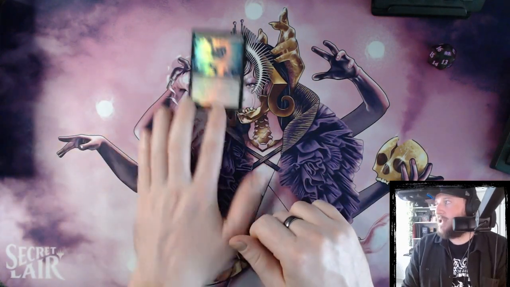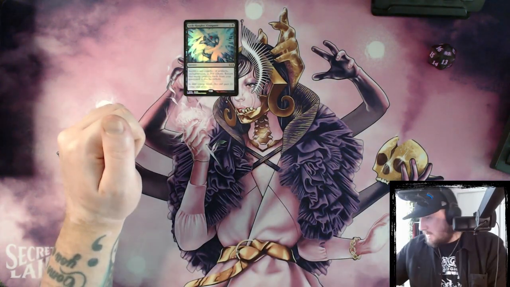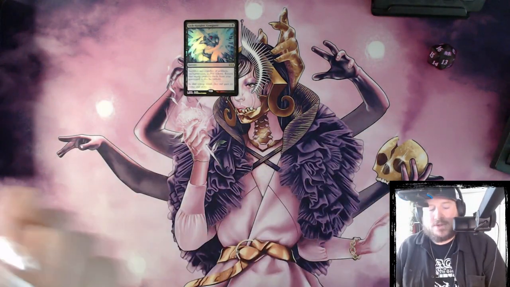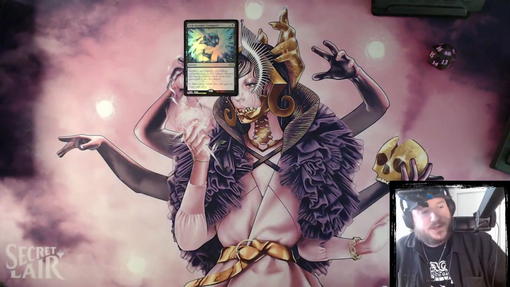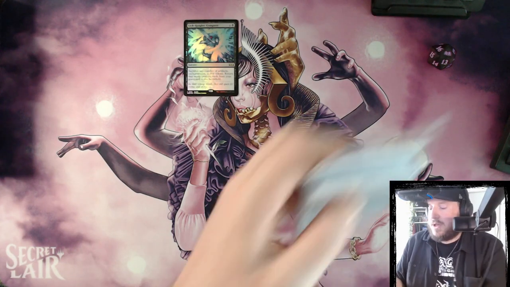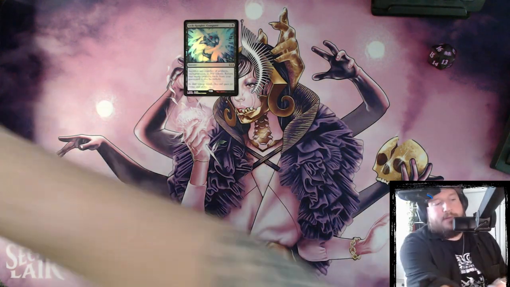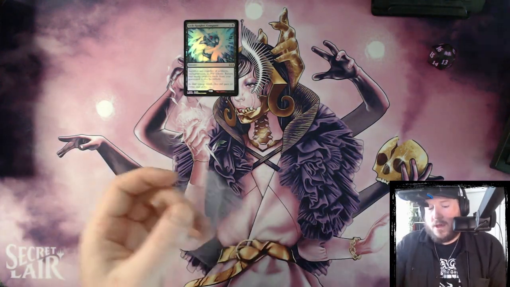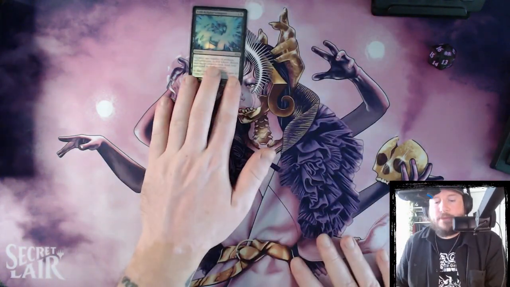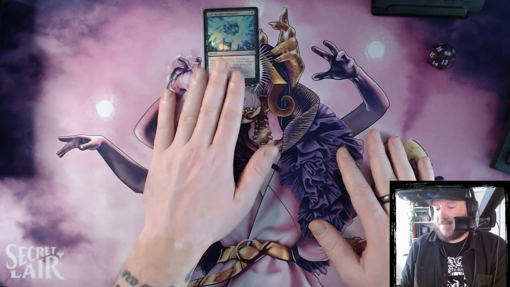I'm going to leave Lich Knight's Conquest out because it goes with the rest of the cards, so obviously I should leave it out. Let me just grab some soft sleeves. Are these all bent? No, just this one. So I can sleeve up our rares.